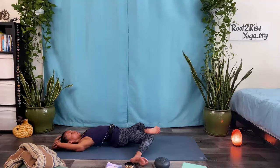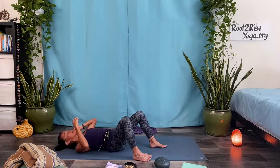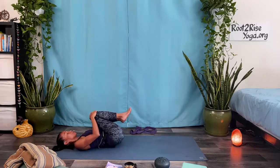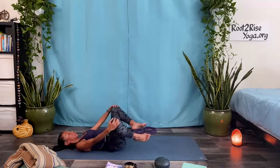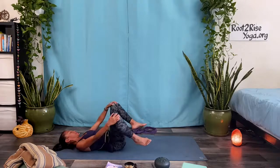When you are finished with your 10th exhalation, all the way out, ease into uncrossing your legs, drawing your bent knees both into your chest, and softly rocking in any direction you please here, massaging your lower back. You might also rotate your thighs at the hips, massaging your hips. And then please find your strap.